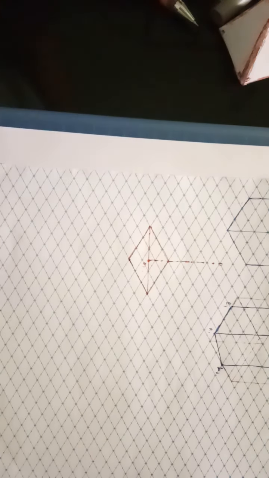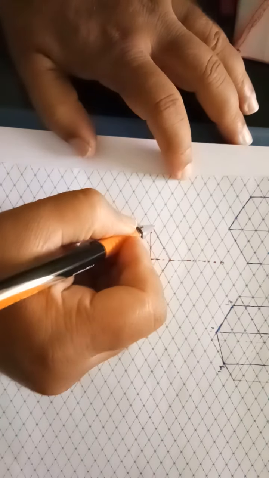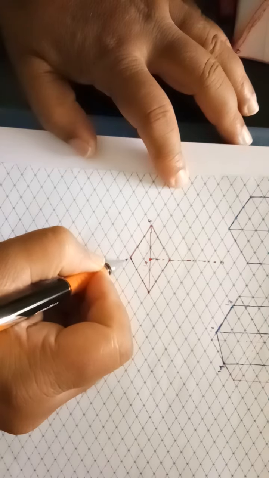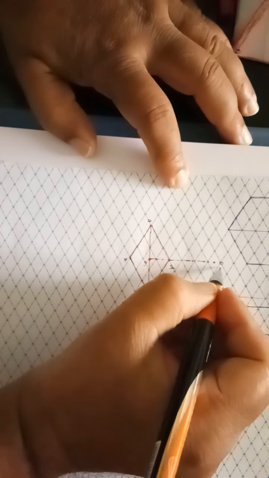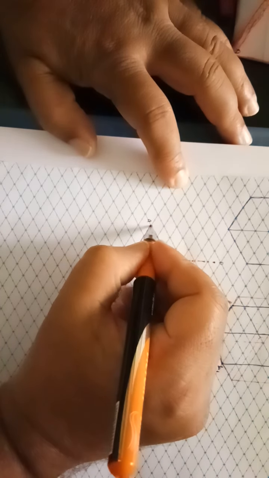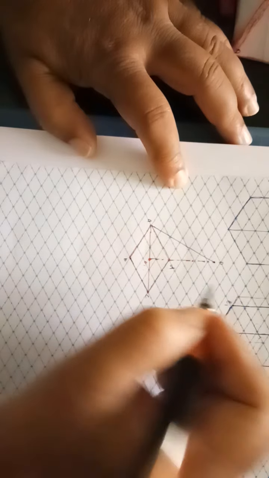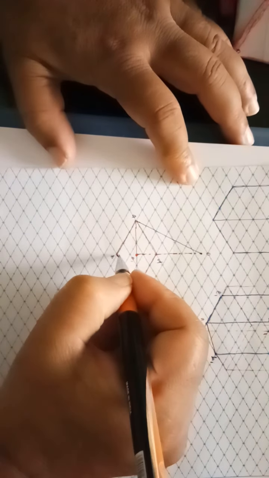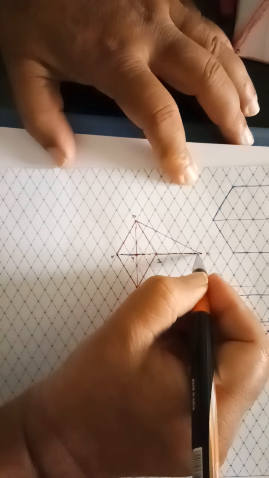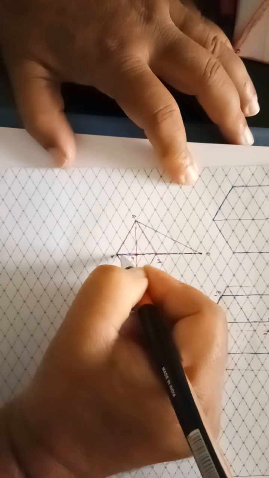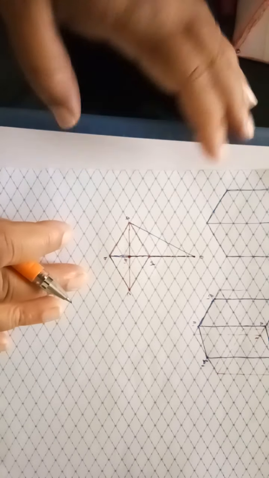Now to complete the isometric projection of a pyramid, these are the corners A, B, C and D. Now the visible corners you join to the apex O. A to O, draw a straight line. So this is the non-isometric line. So B to O also will be a line. It will overlap the axis. Then C to O.